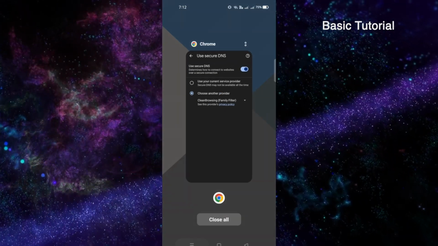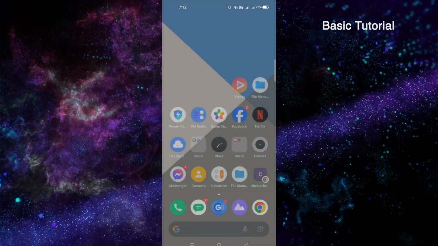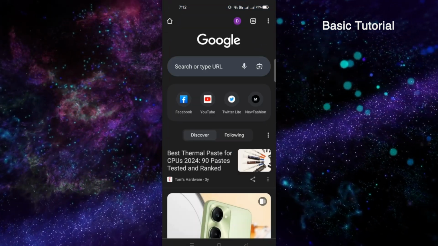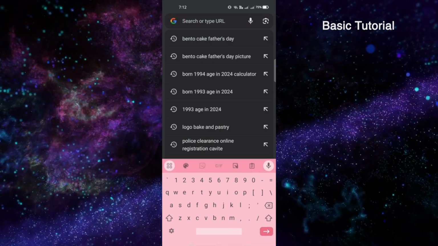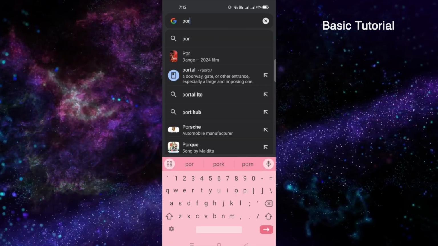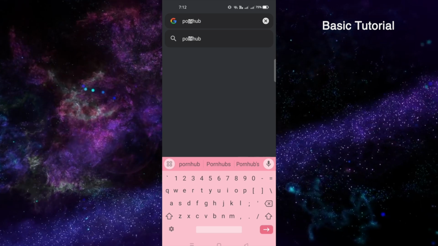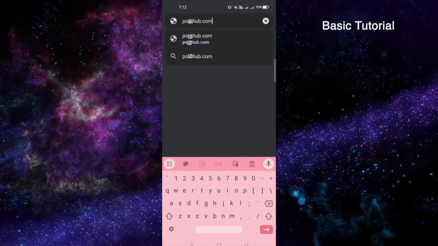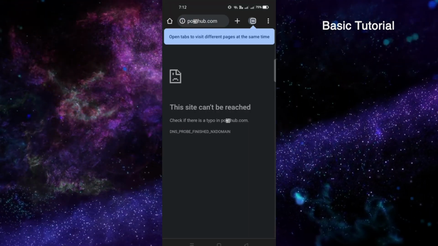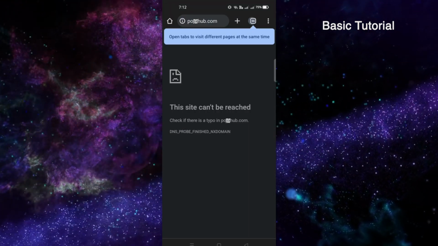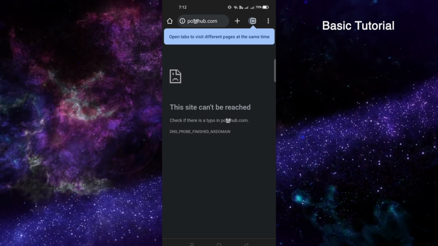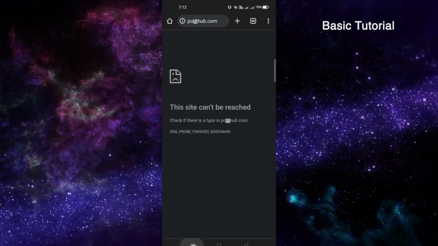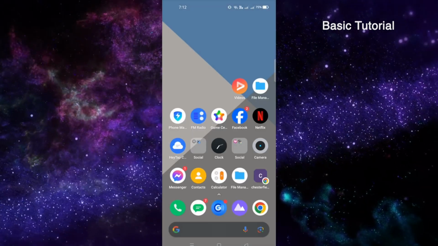You can also apply this setup into your children's tablet or mobile device, or to your younger brother's or sister's mobile phone, most likely if they are minors. Because nowadays, adult websites are one click away, and it really bothers us parents what our children are browsing and surfing in the internet. At least, by blocking these adult websites, we can make sure that our children will have no access to these unwanted websites. And that is how to block any adult websites on your Android device.